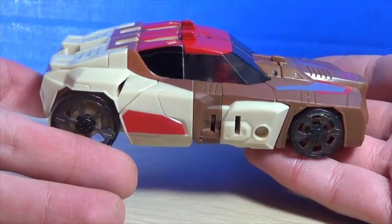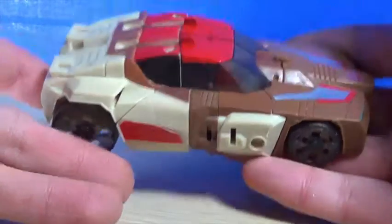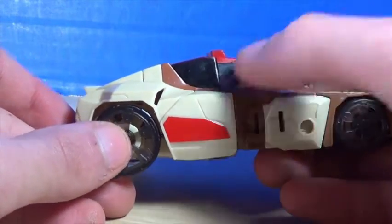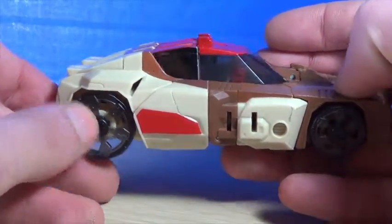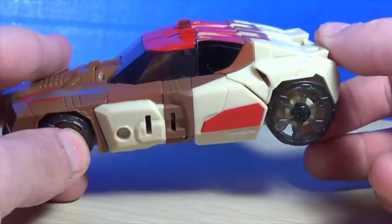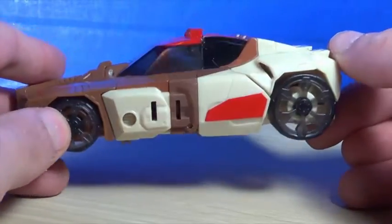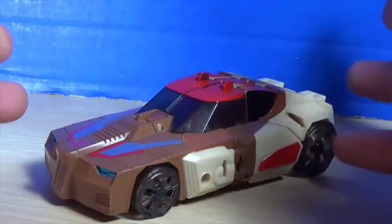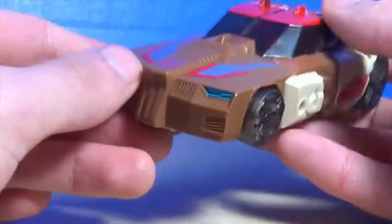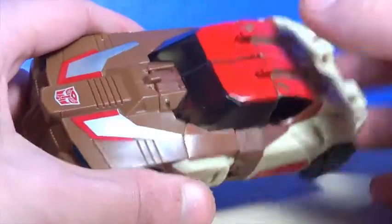You know, it's decent. It does its job. You can see that this is painted in, and then the rest of the window is transparent smoke, so that's kind of weird. But I do like the wheels in the transparent color. I don't know why, I just really like that. I know some people don't, but I like that. You get some tampos on the front here, and some blue headlights, which looks very nice. Now you can get the figure inside here.